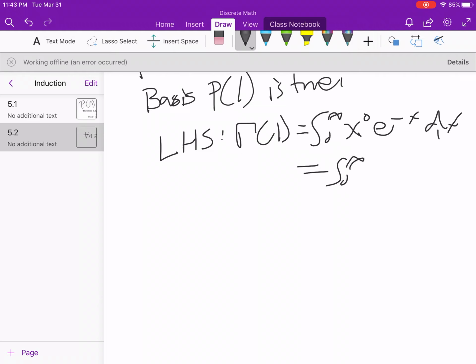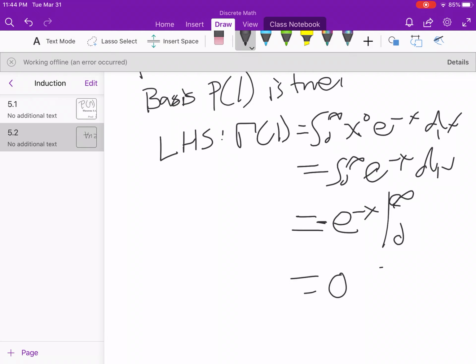That's 1 times e to the negative x, so that's just e to the negative x dx. And if I were to do this, I won't use the limit stuff in here. What I'll find is that I'm basically evaluating negative e to the negative x at the points 0 and infinity. I can't technically evaluate this at infinity, but it is going to tend to 0. So what I'll get is 0 minus, in this case, a negative 1. That gives me just a positive 1.